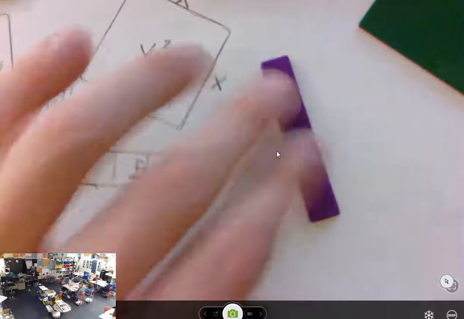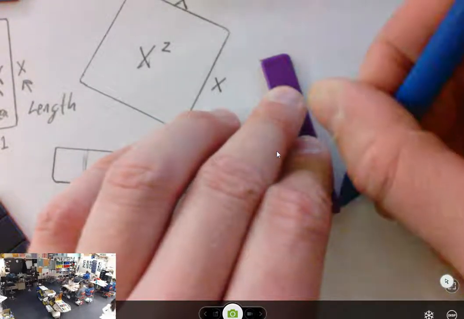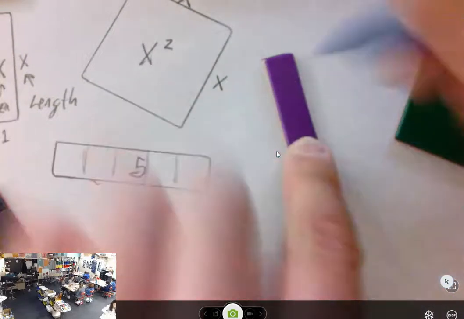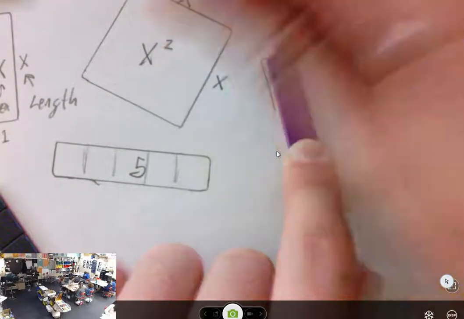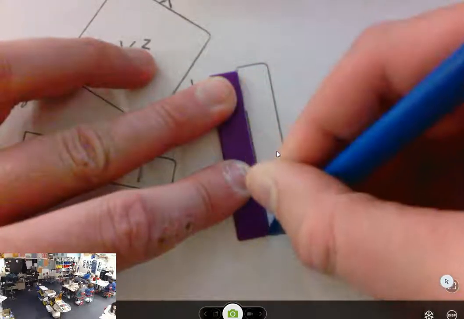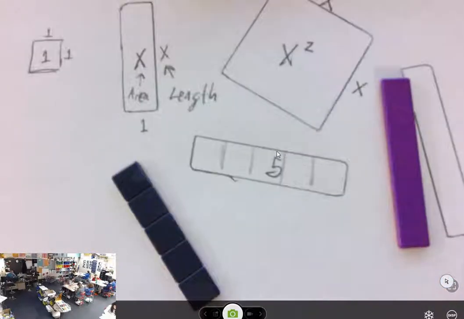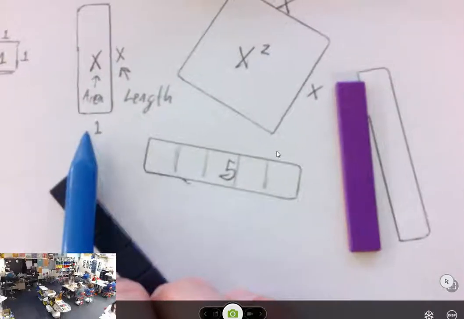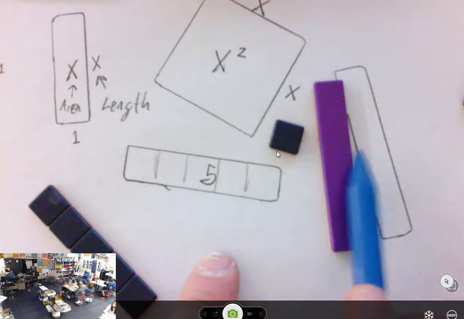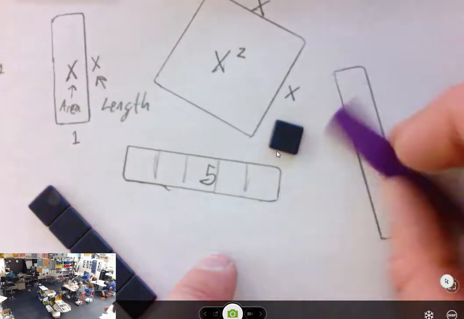Alright, so I'm going to sketch this over here. Do we know how big it is? I'm messing up these shapes real bad. So we have another skinny rectangle. The last skinny rectangle we call it X. No, wait. Can my purple line up with my unit tile? It can if I turn it like that.